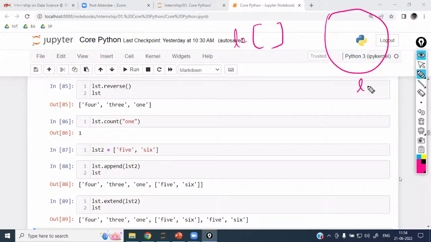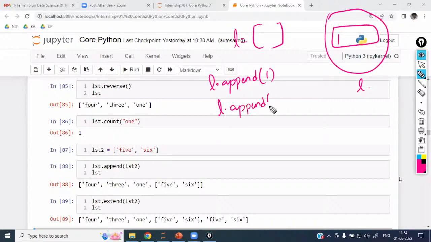Now I want to add into this. L dot append of 1 means first 1 will be added. It is going to open the box and save 1. Next, I'm going to write L dot append of 2, in the next line. It is going to create 2 like this. And L dot append of 3. It is going to create one more box and save 3. Like this, every time it is going to add at the end.